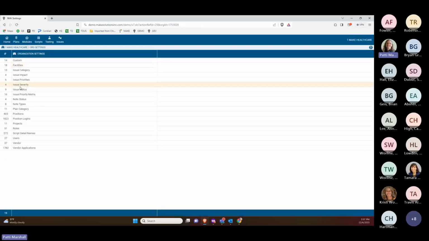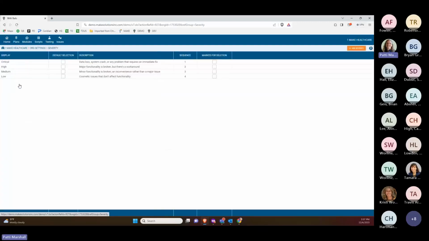So then the next thing is severity, which also doesn't exist in TransIT 6. So again, this is something you're going to have to build out. Your priorities will all exist, so you're going to want to go and look at those and see if you want to change them. This you'll have to build from scratch. So again, we chose critical, high, medium, low with a description of what those things mean. And in this case, it isn't actually alphabetical, so I did need to sequence them there so that I could have the most important at the top.